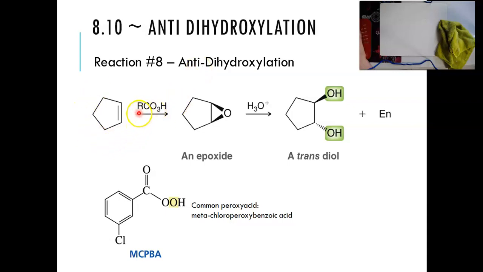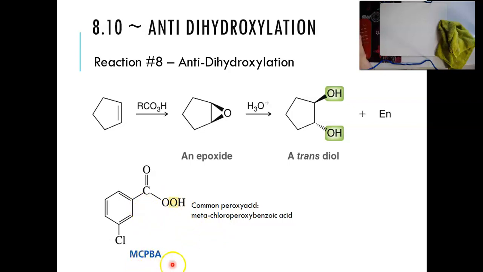We're going to react it with RCO3H. So this is definitely a generic version of our reagent. The R can be a lot of different options. This is called a peroxy acid though. So a peroxy acid has this CO3H group, so that's what this portion of that molecule is. So carbon to an oxygen, and then single bonded to an oxygen, and then there's an O in there before we get to that hydrogen.